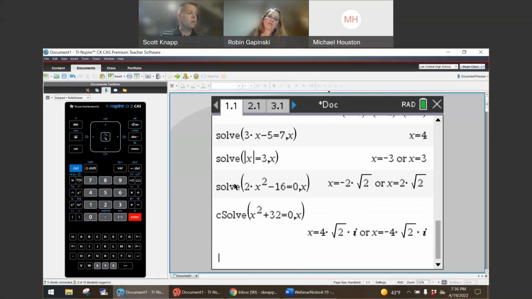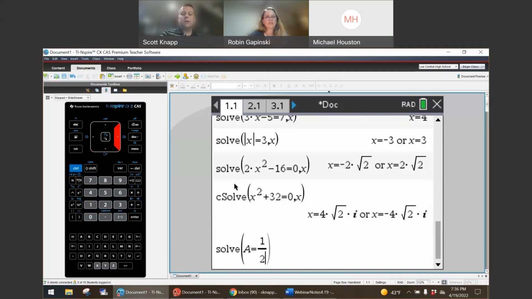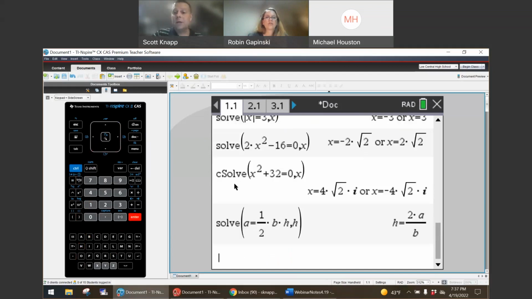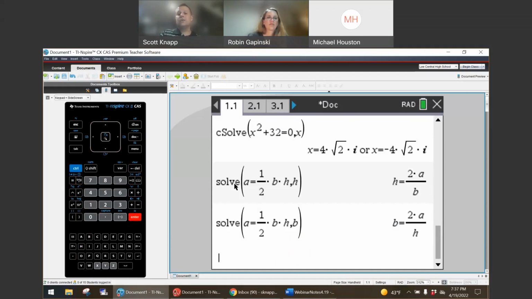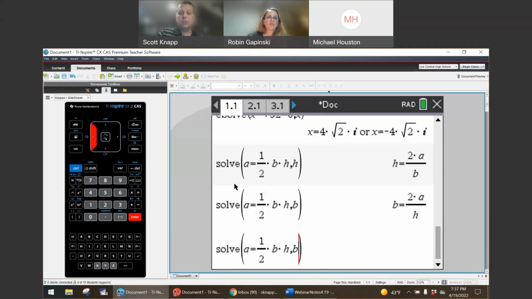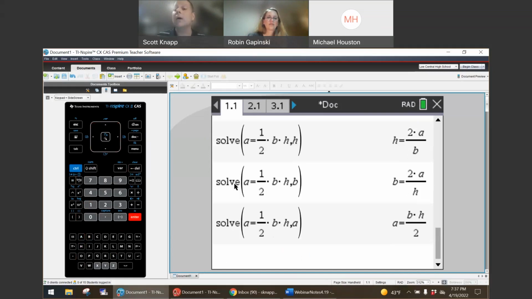So that's pretty powerful. What I really like about it is not just that it solves numerically for me, but that it can solve literal equations. So first, what I'm going to type in here is familiar to most of us, the area of a triangle formula. So if I write this formula and I ask it, please solve for h, this is why it's so important to put comma h, because you see here there are 3 different variables. If I had solved this for b, it would have told me a different answer. And I'm guessing here, I don't usually do this, but if I had solved it for a, it's just going to repeat what I had before. So it can solve literal equations.